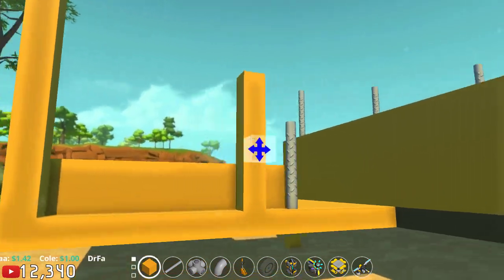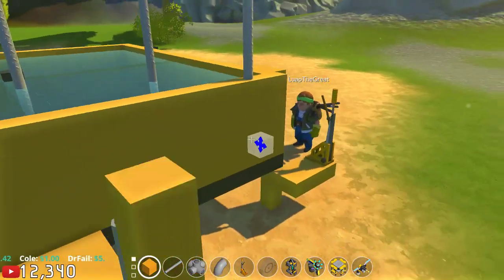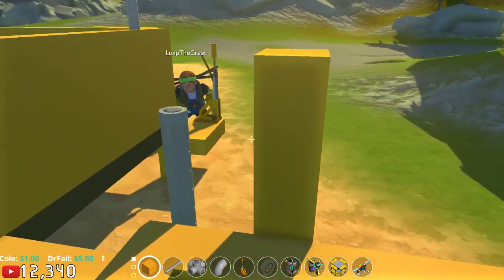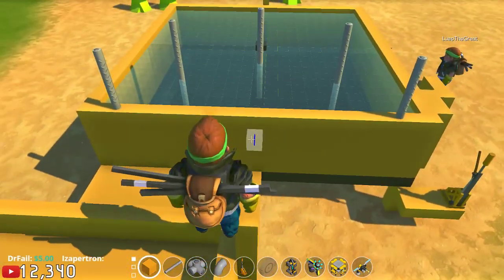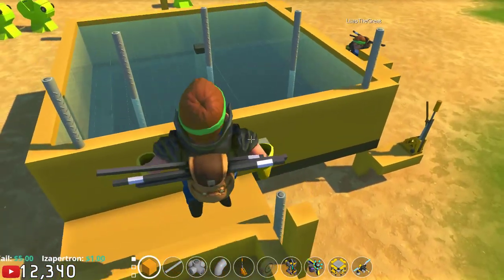Okay, so that's... I'm also thinking about building a custom chair for these. What do you think? Like, out of polygons and stuff? Go for it. Oh, yeah. You know, like a... Love me a custom chair.